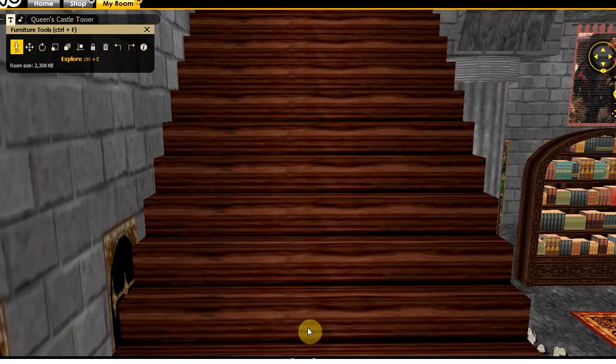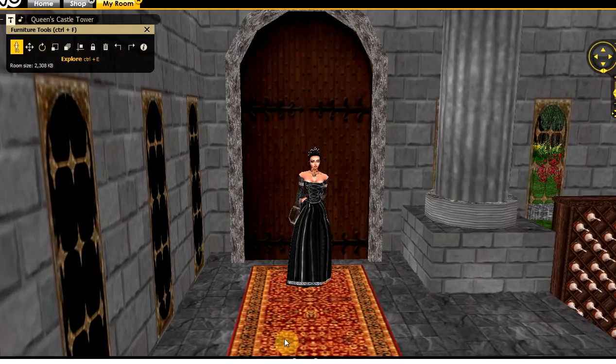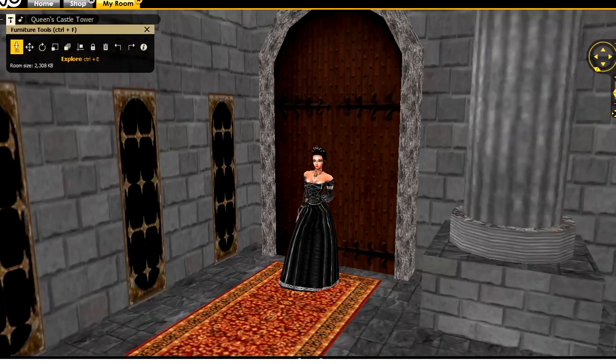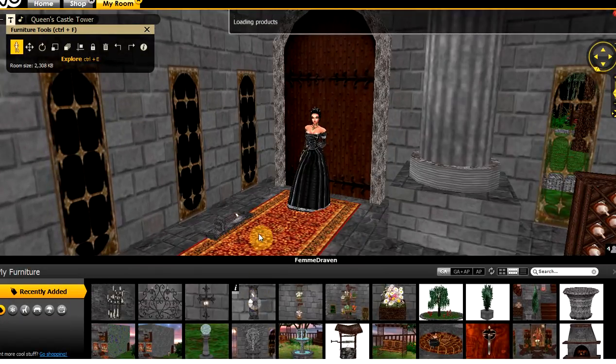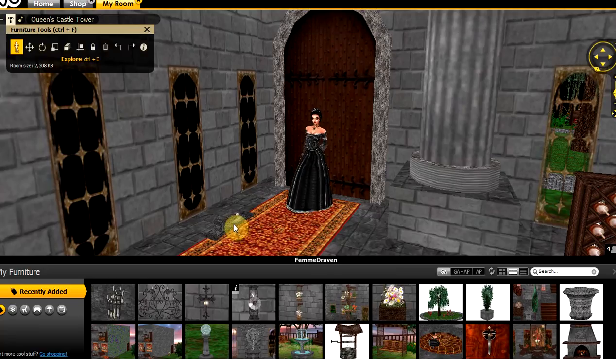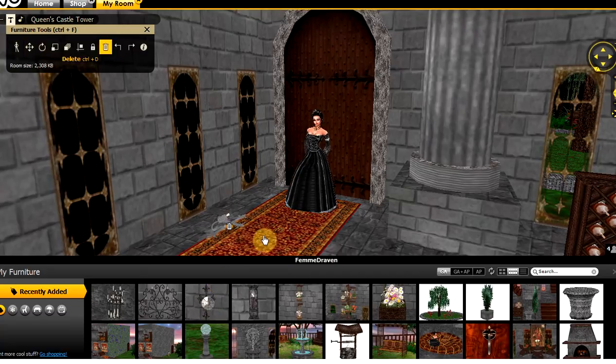See, I can go under here by the door and try loading it again. Oop, making you guys seasick. And see where it loads and which direction it loads in. Loaded the same way. So we would have that same one. Let me delete that. I'm sorry if I'm confusing you. Okay, let's try this one. Nope, it did the same thing.